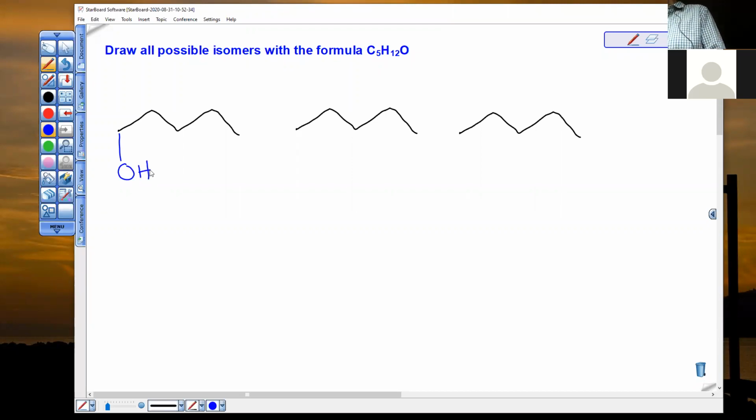Next week, you're going to learn that's a primary alcohol. Do not worry about that today. That one next week, you're going to learn is called a secondary alcohol. And down here, a different secondary alcohol. So that's all the alcohols. Don't worry that they're alcohols. Those are all the molecules that have 5 carbons in a row with an OH sticking off one of the carbons. Okay, what did we do next previously?